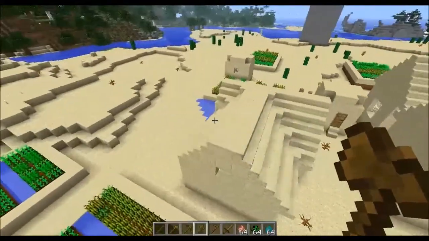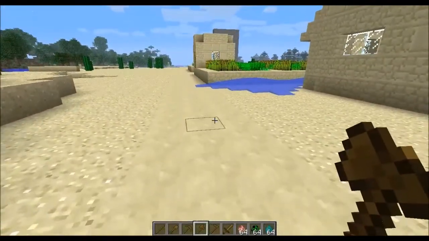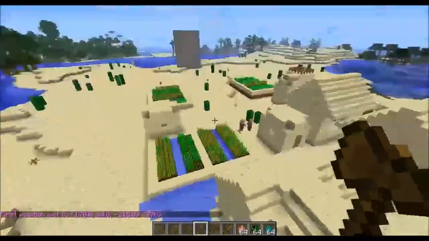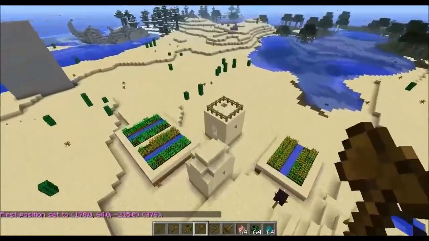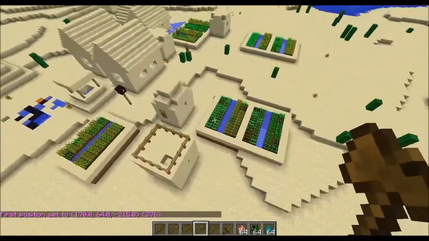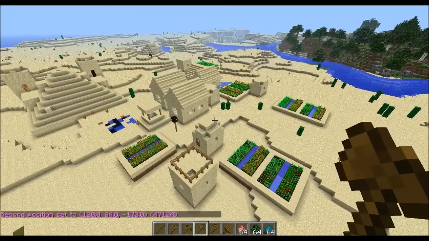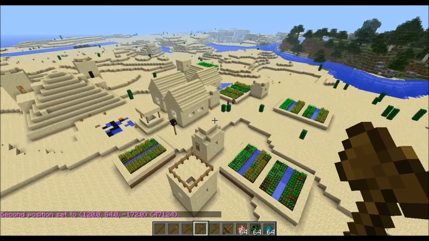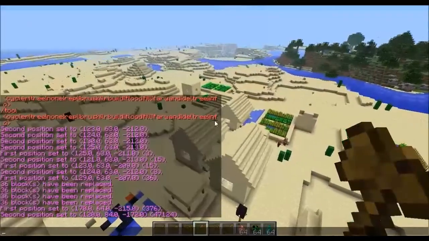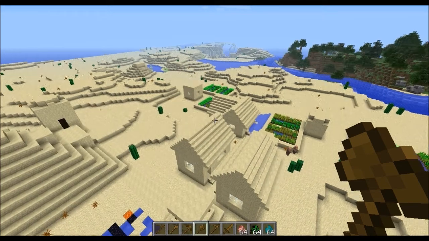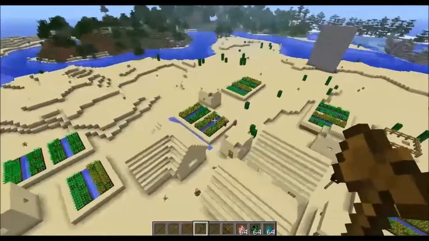The other way of setting positions is to go, make sure it's always a double slash, pos1. That's my first position, so I've set it back there. If you think of it as a 3D cube, now this will be the top end of the other corner of the cube. And I go to pos2. I think if you type pos, it does it on the position you're at. If you type hpos, it does what you're looking at, whichever block I'm looking at. So pos is generally better.